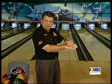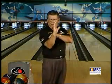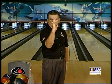We talk about the wrist. We talk about the wrist being straight. A lot of people just have that wrist in that straight position. Well, that's good when the lanes are medium. That's the medium wrist position. Now, when the lanes are oily, we want to load it. Or we used to refer to it as cupped. We like to call that loaded.